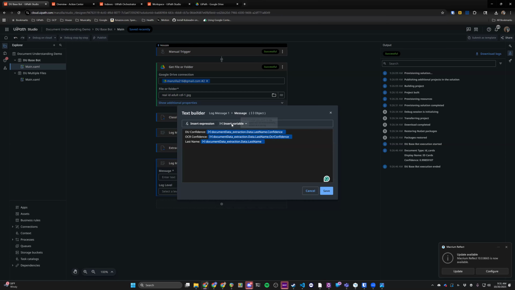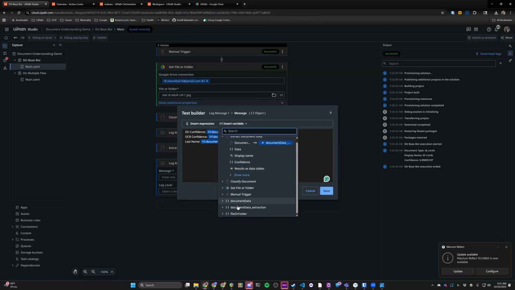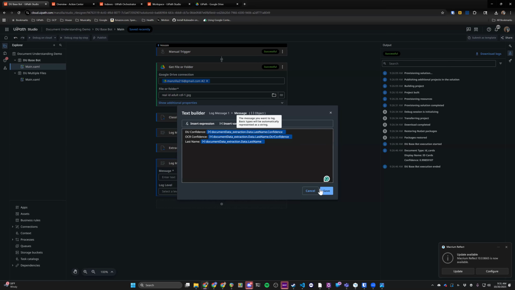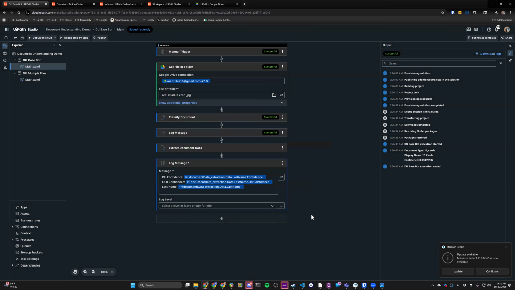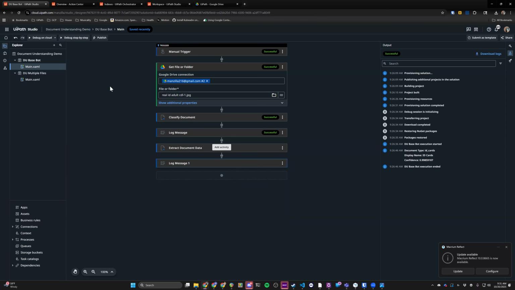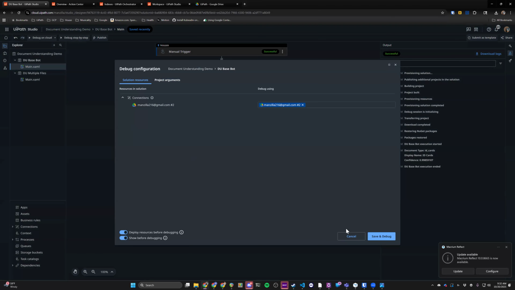Generally, the document data is the variable that you're interacting with to program your document understanding pipeline, to tell it what to do. And that's the thing that it's going to be making decisions off of. And when you hand your document off to an automated downstream process, you're going to be handing fields in that document data, like the last name from this one, first name, state, address, and things like that. So let's debug this one now that we have the extract document.